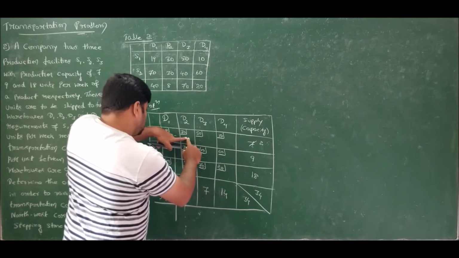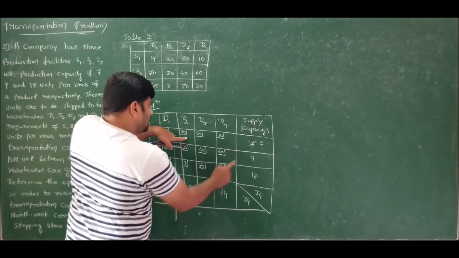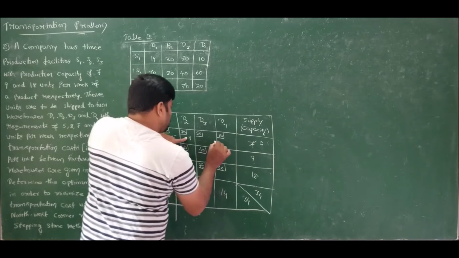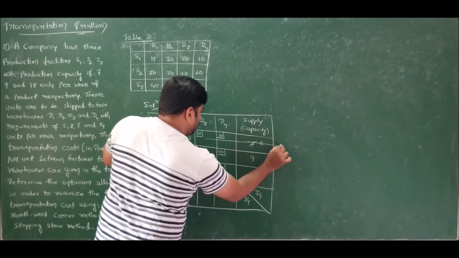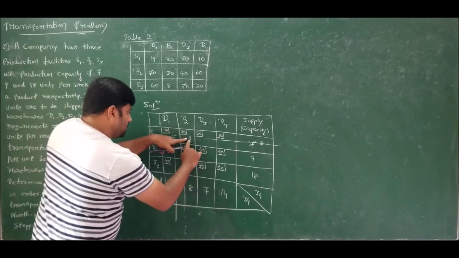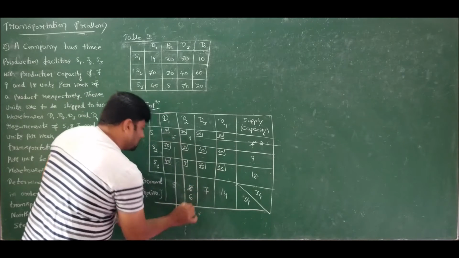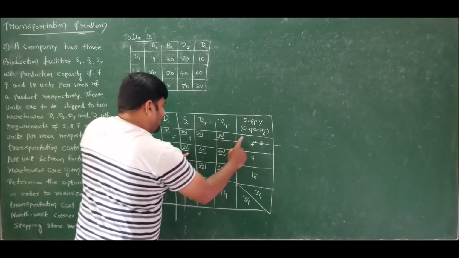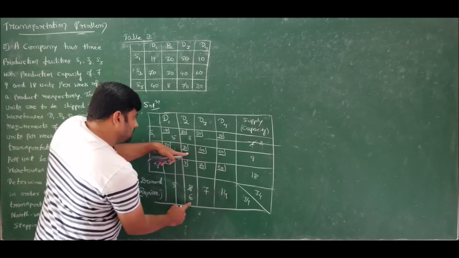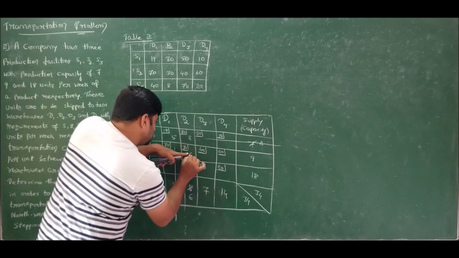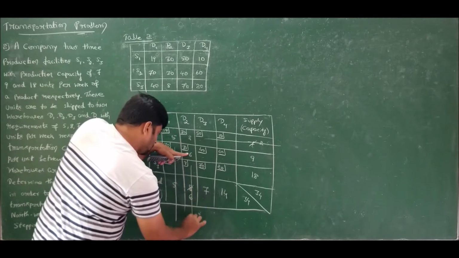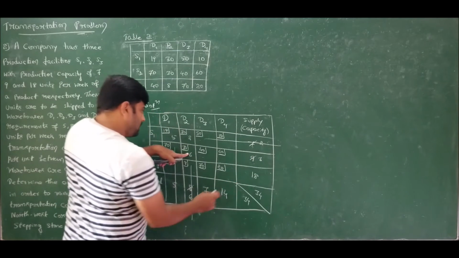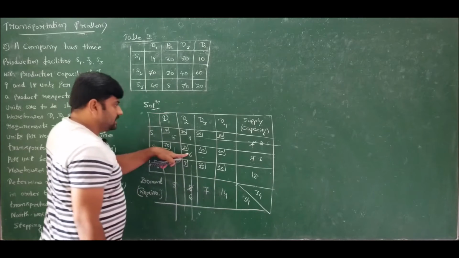So for this cell we have the demand as 8 and supply is 2 units, so therefore supply is minimum, so I allocate 2 units here, so this row is not available for further allocation. Since I allocated 2 units here, this 8 will reduce to 6. Now the next northwest corner is this one. Here we have supply as 9 and demand as 6, minimum is 6, so I will allocate 6 here, so this column is not available for further allocation and the supply will reduce to 3, remaining is 3, right?